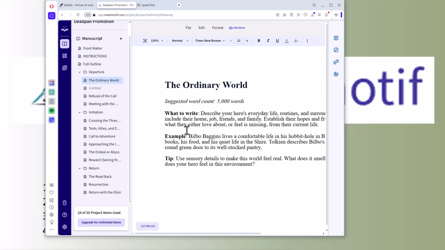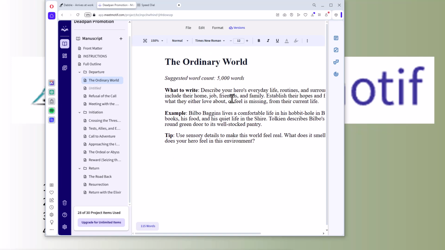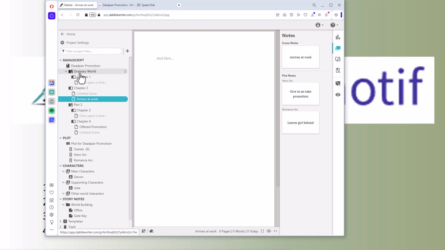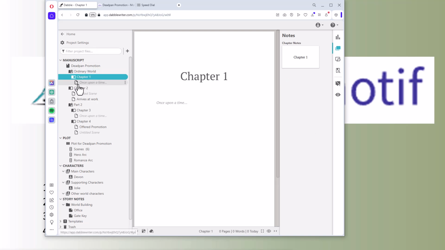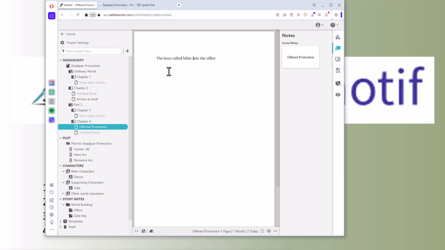As far as for spell check and things like that, this is where they're going to differ a little bit. They both have auto spell check turned on, so if it's spelled wrong, you should end up getting the highlights and being able to right click and choose the right word. You can do the same thing in here in Dabble. So if I type something wrong, then it should give me a highlight saying that it is typed incorrectly. Let's toggle the features. Spell checking is turned on. So there you go.